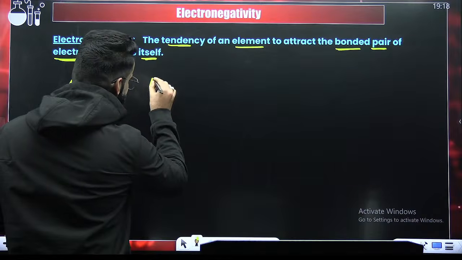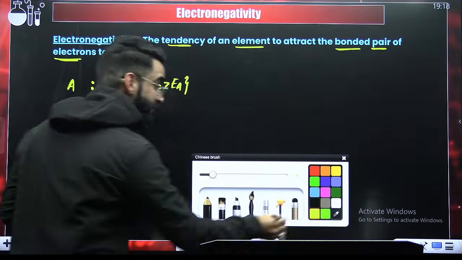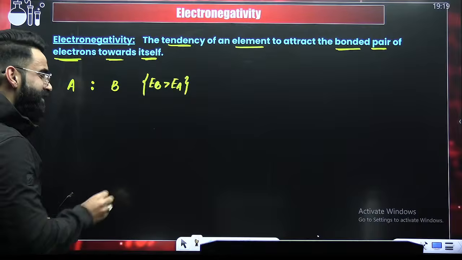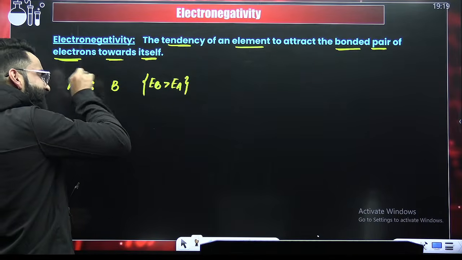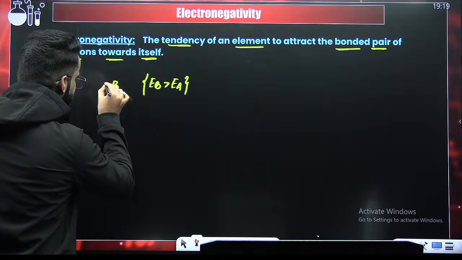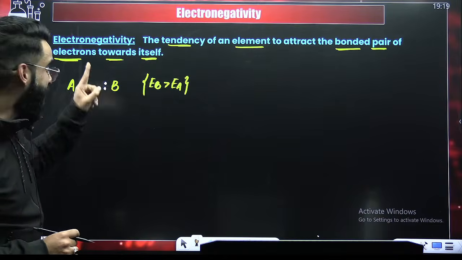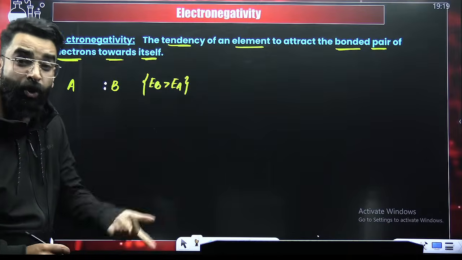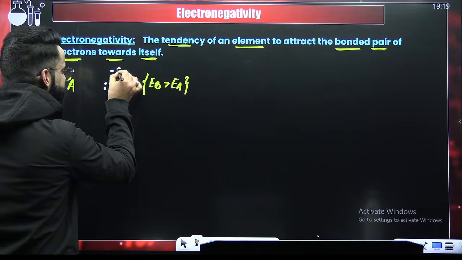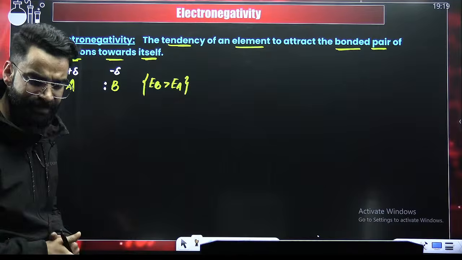Now, for example, if I say electronegativity of B is more than that of A, my dear students, think about it. If electronegativity of B is more than that of A, that means B has got more tendency to attract this bonded pair towards itself. What will happen due to that? I would say this electron pair will be slightly shifted towards B, right? The electron pair which was supposed to be at the middle, since B is more electronegative, has got more tendency to attract the electron pair towards itself, due to which the electron density towards B increases, and that increase in the electron density is represented by delta negative. That decrease in the electron density towards A, I'll be representing with delta positive. As simple as that, right?